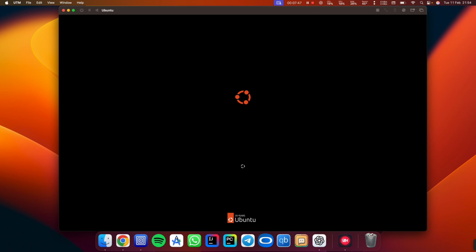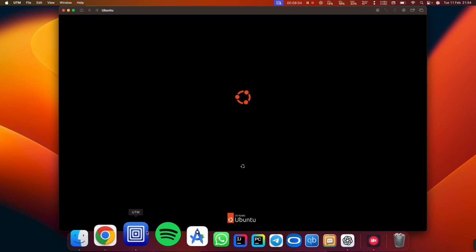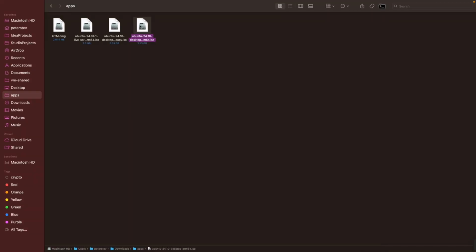So the way Ubuntu works is that they give you, I won't call it the trial version, but you can just basically test the software and see if you want to install it fully on your device or you want to eject it. So basically what is running now is this is trying to boot up from the disk image, this one that we downloaded. So it's booting directly from this disk image here.